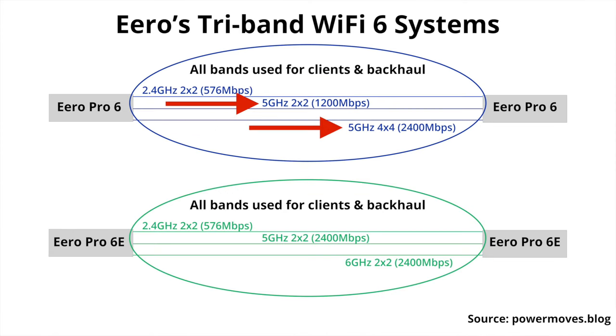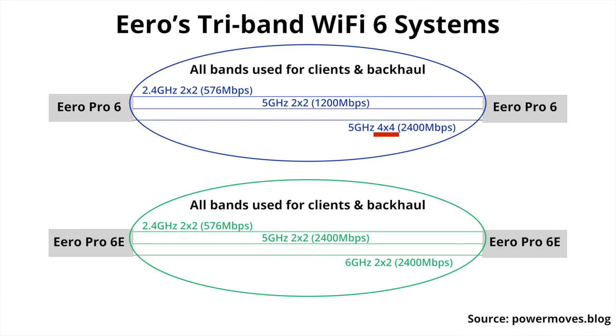On the other hand, the older Pro 6 has two 5GHz bands for backhaul and clients to share, which is more friendly in an environment primarily with 5GHz devices. The Pro 6 has a 4x4 5GHz channel, while the Pro 6E only has a 2x2, and this will hurt performance with some devices. So not only is the Pro 6E not worth the extra $150, but it's actually a downgrade in performance for most households in 2023 — unless you have a bunch of 6GHz devices or want to run a wired backhaul. A quad-band system or a stronger radio on the 5GHz band would have made it a much more practical solution.